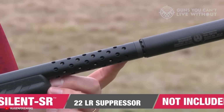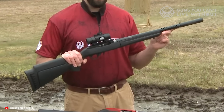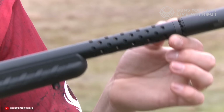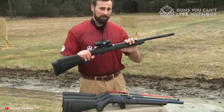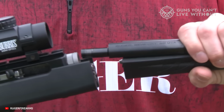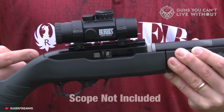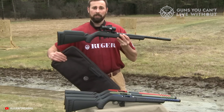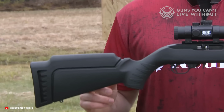The barrel and forend on this model separate from the action in seconds. It is easily accomplished simply by locking the bolt to the rear, pressing a lever recessed into the bottom of the forend, and then twisting the two halves apart. Reassembly is just as simple. My favorite variant utilizes synthetic Mag-Pull furniture which neatly and securely nests both component groups together in a compact bundle. Measuring just 17 inches in overall length, it is easily stowed under a seat, in a pack, or in a lightweight carrying case. This configuration allows your optics to remain mounted and, best of all, return to zero upon reassembly.